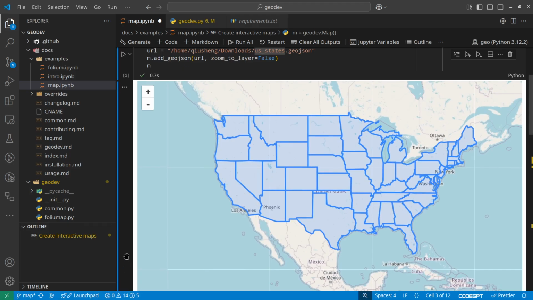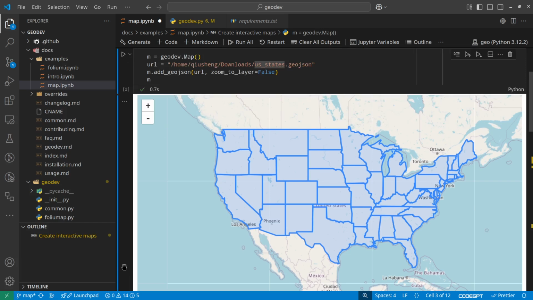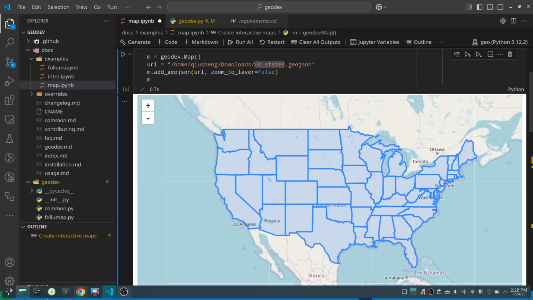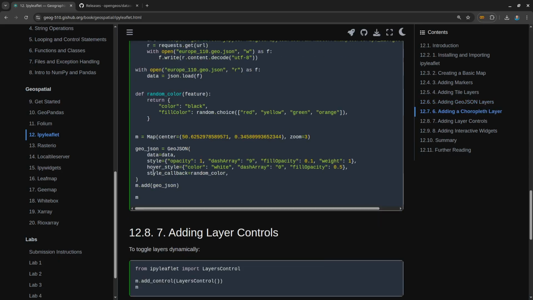So if you want to highlight something, you need to set the hover style to change it to something else. So this also customizes so that the user doesn't have to worry about it. For example, when I hover over a certain polygon, I want to highlight the boundary in yellow color. It would be better. So I think in a previous lecture, I think we have covered it, right?